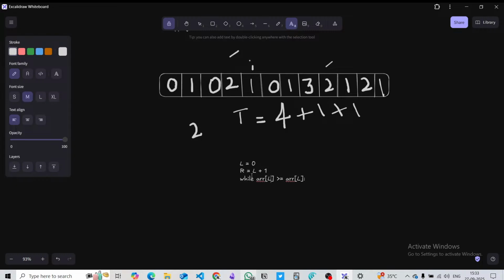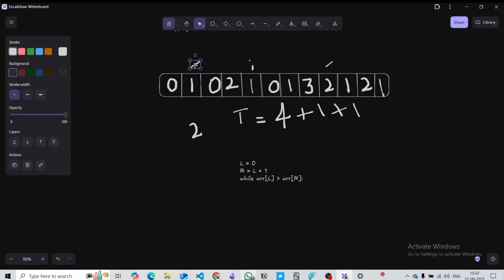The value of L is greater than value of R, not equal to. So if this condition is true, then we shall proceed.